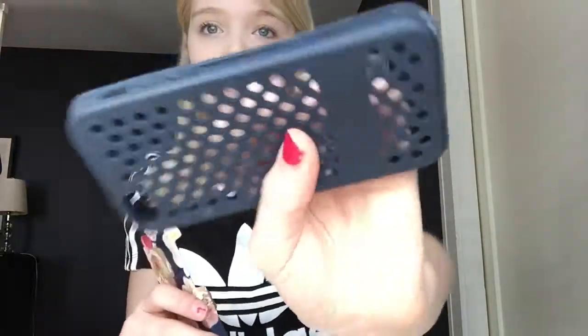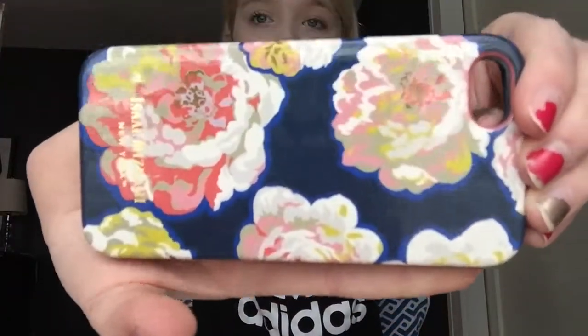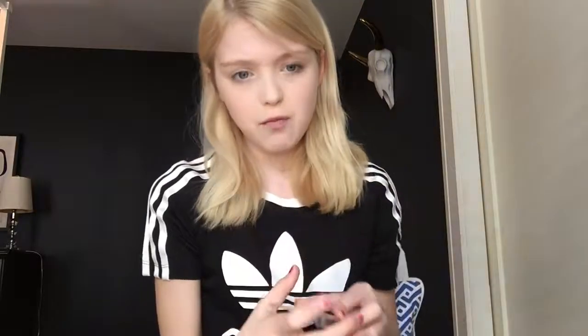This one is also by Isaac Mizrahi, also from his New York collection — as you can tell, I love his brand. This phone case is really pretty. It has the netting which makes it super protective, and inside it's pink with a navy netting. It has little spring flowers that are really rainbow-colored. It's really girly and chic. This is probably my fourth favorite overall.